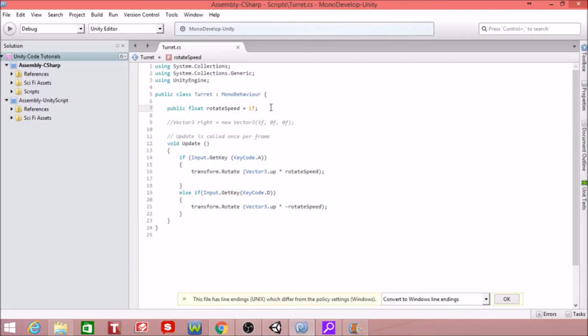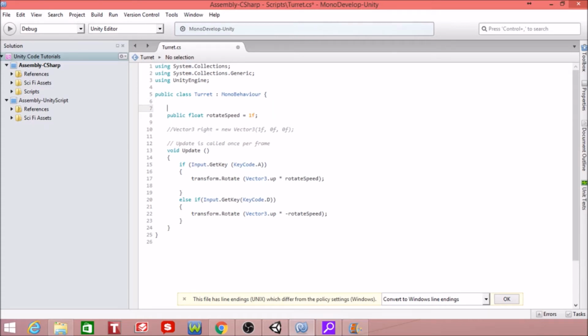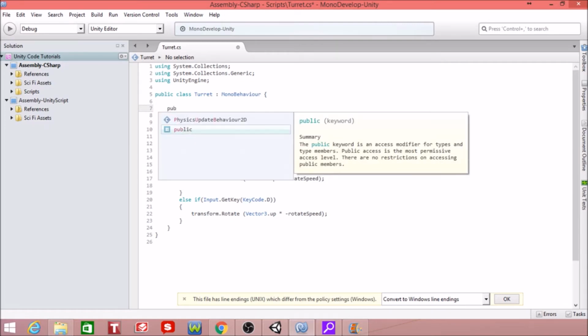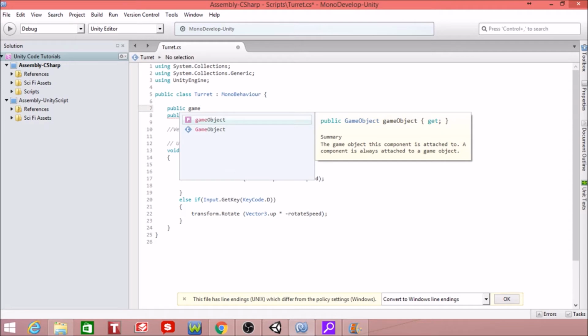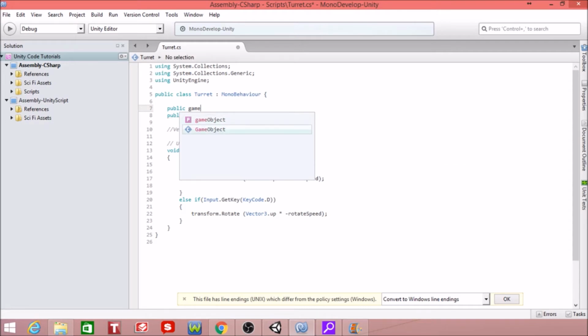So what we're going to do is go back to our script and create a variable for that projectile. I'm going to go up top, because usually things that are actual objects I put at top, but that's just the way I do it. So let's do public, because we want it to be editable from the inspector. We're going to say public GameObject, capital G GameObject, that's important, capital G. See how there's a C next to it? That means this is the GameObject class, which means we can assign a value of an actual object.